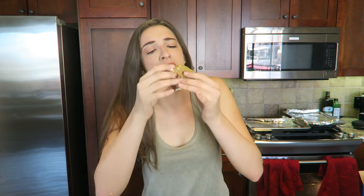The first one I'm eating seems to be the peanut butter chocolate marshmallow. Oh, that's amazing. It's taking everything within me to not take a second bite, but I know I have so many more to eat. Oh my God, that was freaking delicious. It's gonna take my entire willpower to not eat all of these. What is this one? Oh, I don't even know, I'm just gonna eat it. Everyone needs to go make these right now. They're not s'mores, they're just these delicious, like I've created a new dessert.